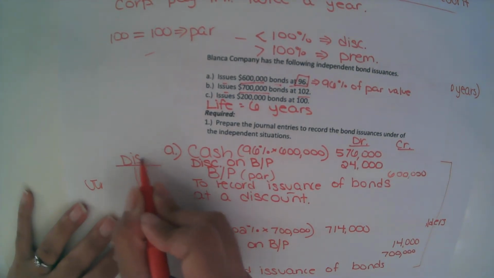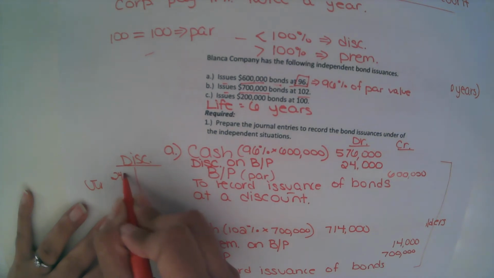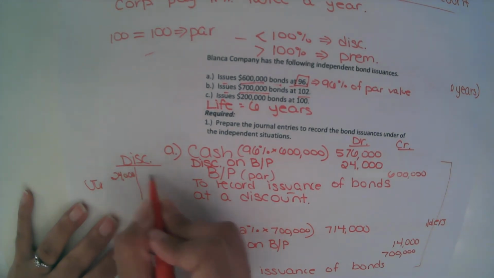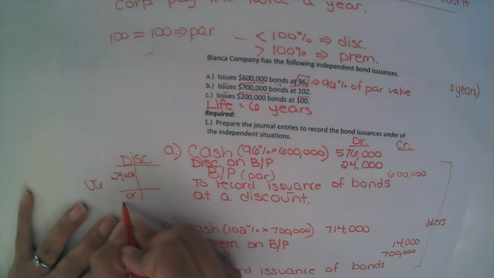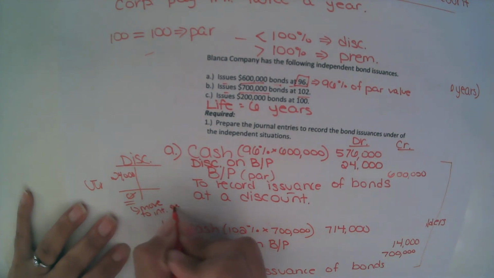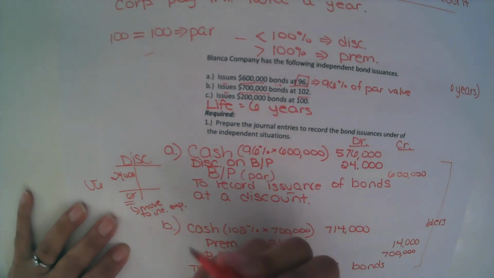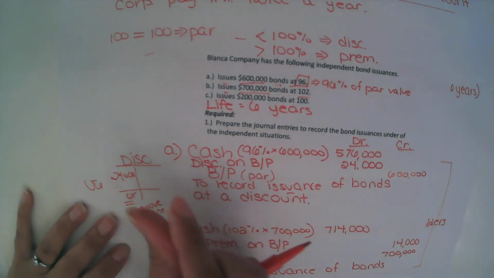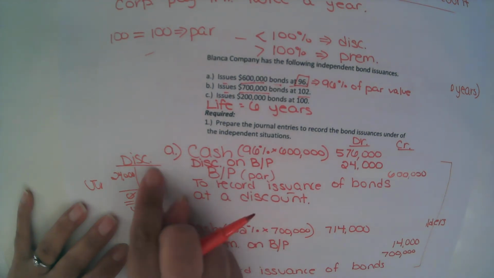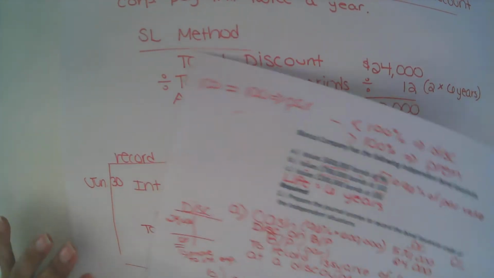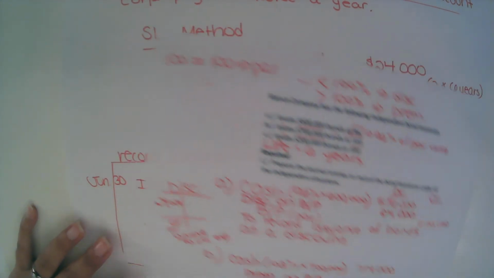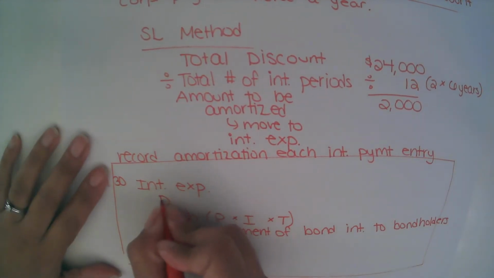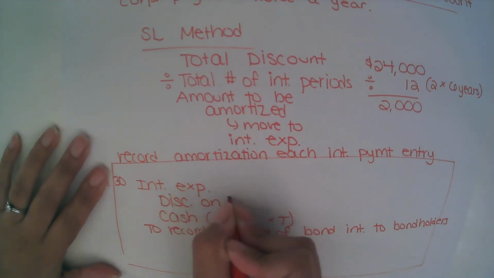So right now we have a discount in there on the debit side, $24,000. Every 6 months, we're going to decrease it. The goal is to get this to 0. It zeroes out. Where is it going? It's moving to interest expense. But we can't move it there all at once. Why? GAAP's matching principle says that we have to match a portion of the expense over the life. Okay, we can't move it all at once. All right, so if we want to decrease the discount, we're going to credit discount on bonds payable.